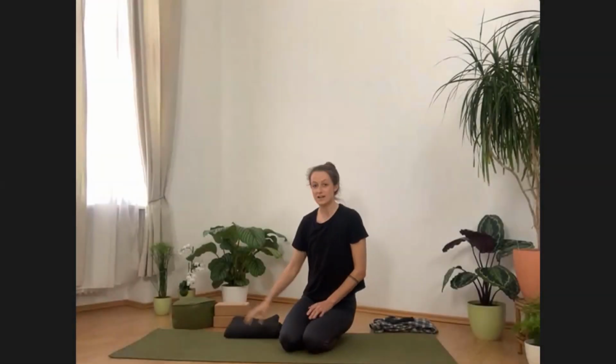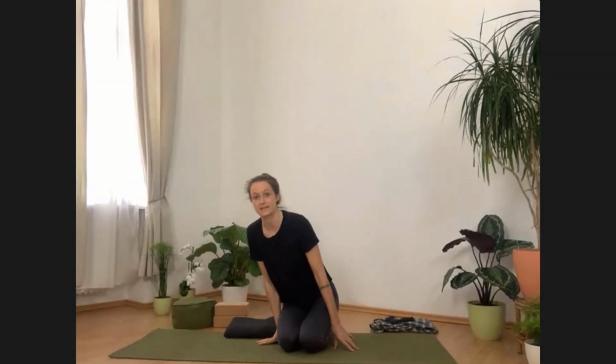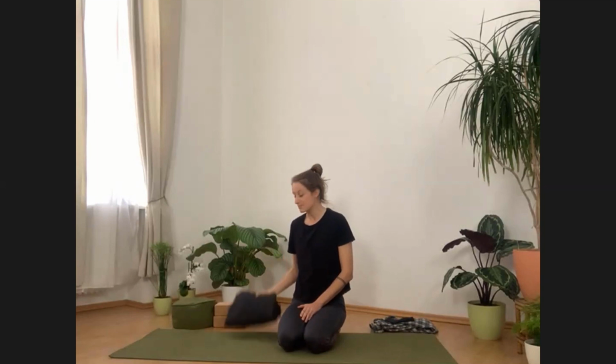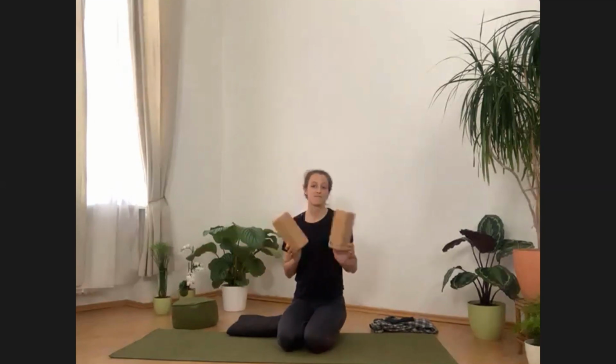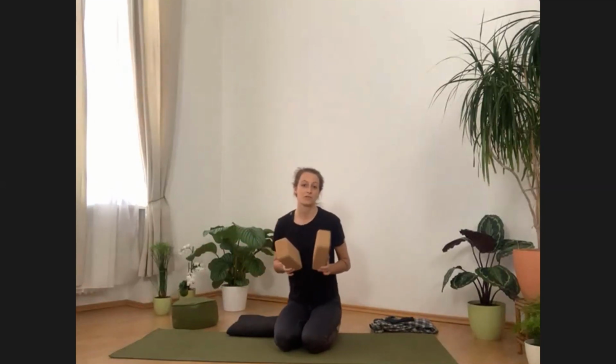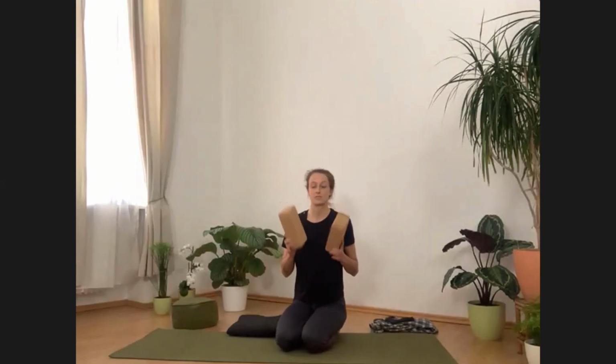It would be good if you have some sort of props handy. So we will meet them more in the yin part, not really in the yang part of the practice, but just have them close by already. So it would be good if you have maybe a blanket, if you have maybe one or two blocks. If you don't have blocks, you can just use big books or anything else that has this shape.